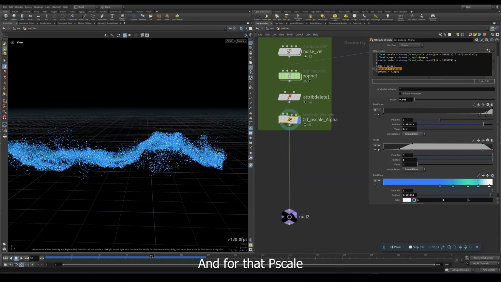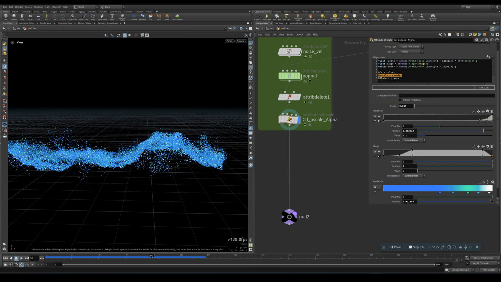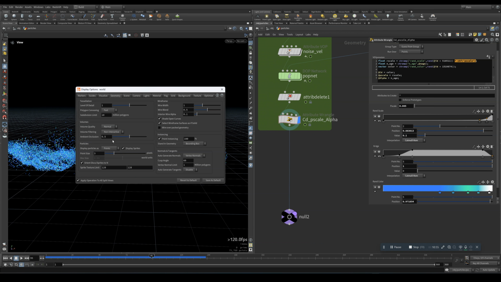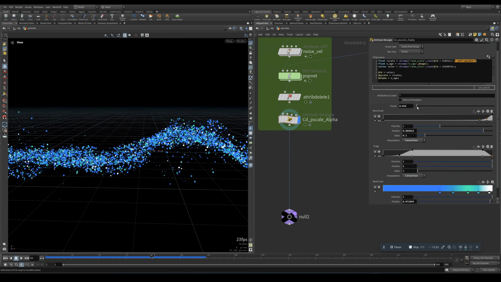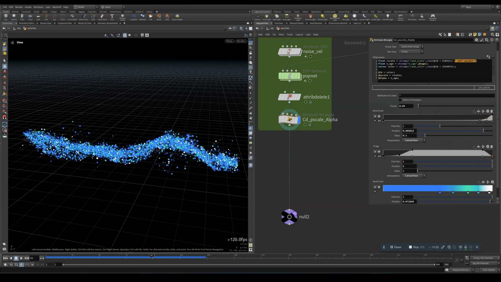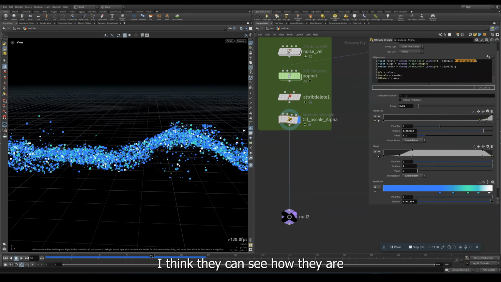And for the P scale, I have this code over here, this R scale, which is randomized scale. So I'm just using the randomized ID again, and using that on the channel ramp, and scaling it overall with another scale, a P scale scale. It's right here. This is just an overall scale. So if I show this with disk, you can see the scale. So this is the actual scale. I just bring them up about there. I think now you can see how they are.